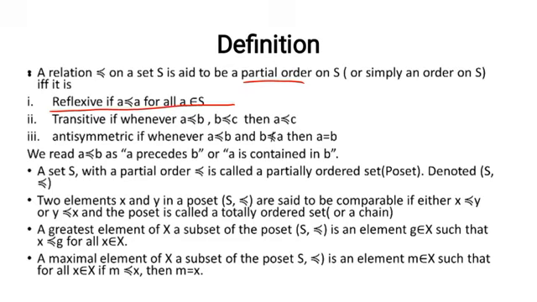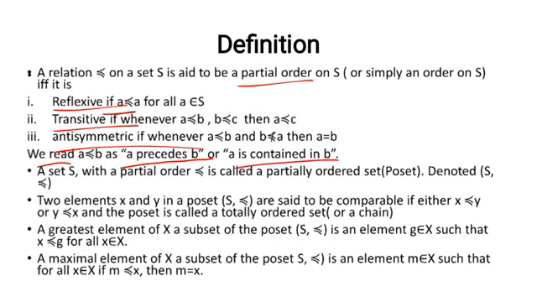A partial order simply means that it satisfies reflexive, transitive, and antisymmetric. Note the definition for antisymmetric, because now you know transitive, you know reflexive, and you know symmetric. When you have symmetric, transitive, and reflexive, you are talking about the equivalence relation. But for the partial order, you need these three conditions, as you can see on the screen. What we simply say is that A precedes B, that's what it means, if A precedes B, or A is contained in B.